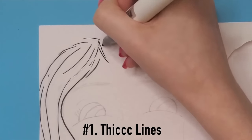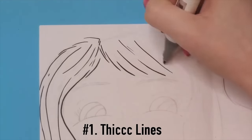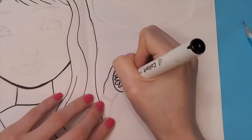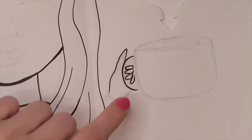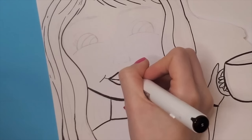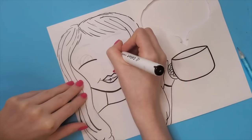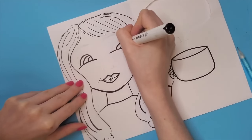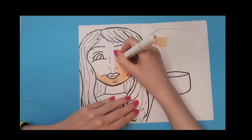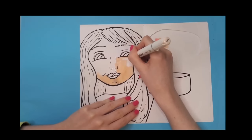I had two problems with this. The first problem was that the marker was a little bit thicker than I intended, and it was really hard to get the fine details. You can see over here, I really messed the fingers of this hand up. Looks like it has broken fingers. I had a similar problem with the small, fine details of the lips right there. Because this kept happening, I decided to just exaggerate the thick and thin lines and make it part of the art piece. And now to explain my second problem.